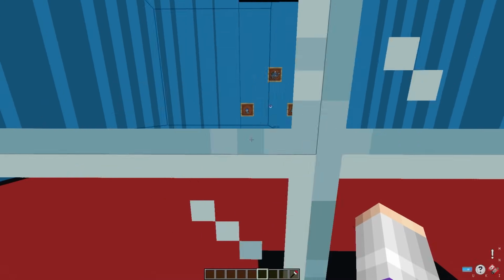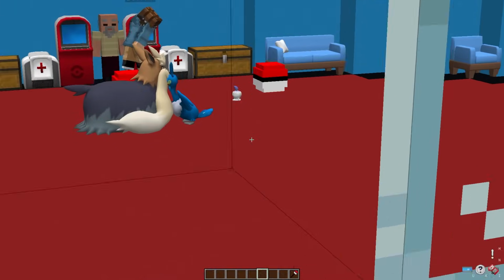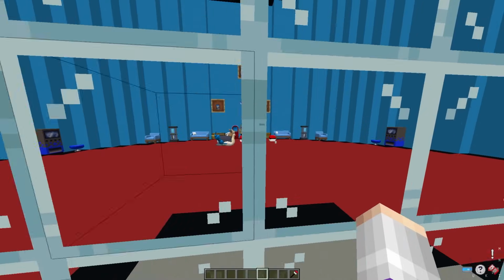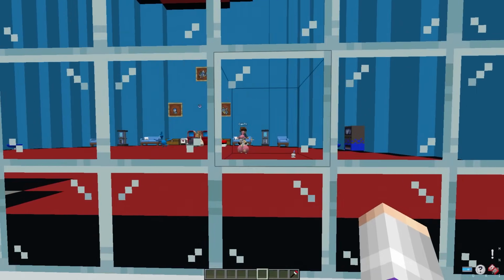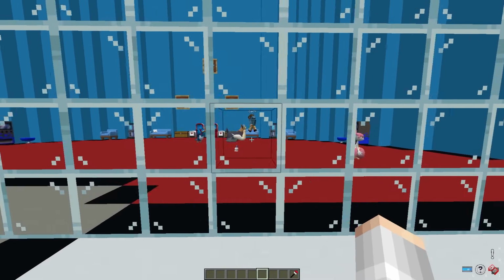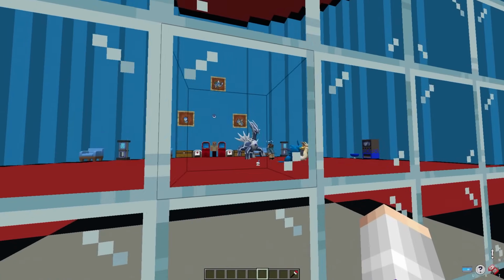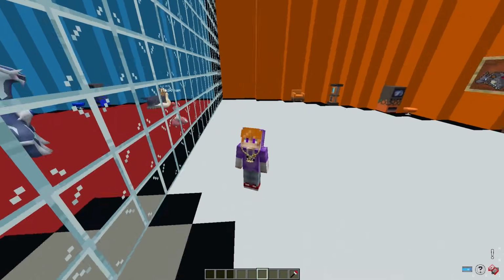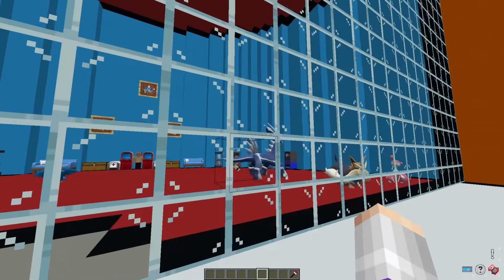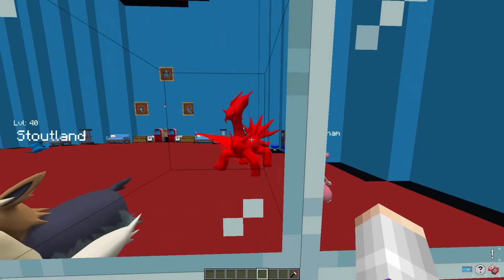And oh wait, he's opened his next one. I can't see it. It's so tiny. Oh, he just got a Litwick. It was hiding behind the Stoutland. And Cam has 2 Pixel Blocks left. And he just got a Medicham, which is a pretty good fighting type. But Cam has what? He just got a Dialga, which is a legendary Pokemon. He got a legendary Pokemon on the first round. And of course, it's blue, so yeah, he's gonna be catching that.